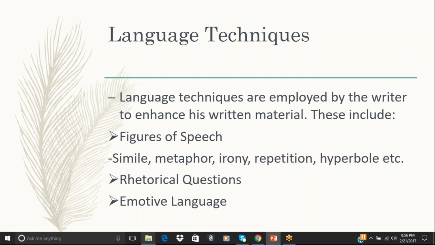So for example, which figures of speech are you aware of that is usually linked to the auditory sense? There are two in particular. Sir, like onomatopoeia. Onomatopoeia is one, and to some extent alliteration can be used. You have assonance, sir. Assonance, yeah? Assonance can be used as well. Right. One minute, let me check.